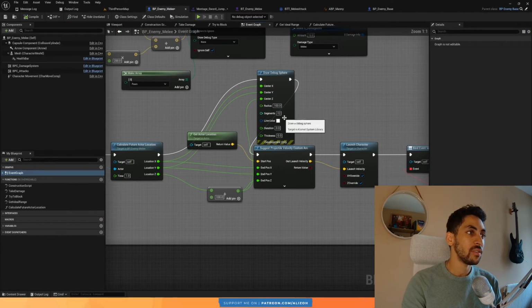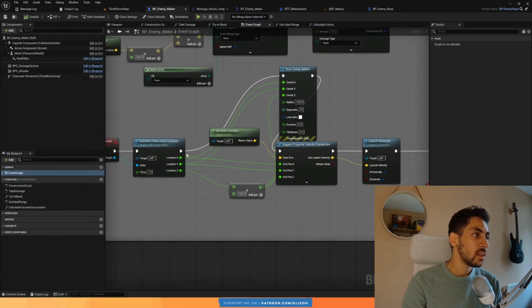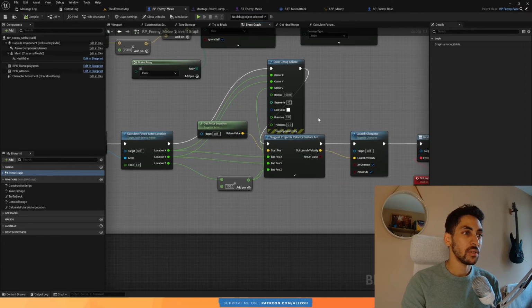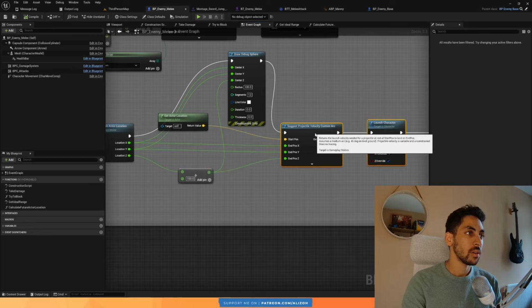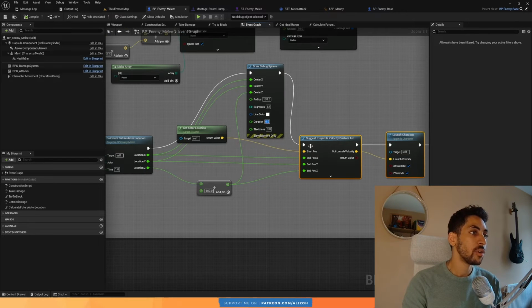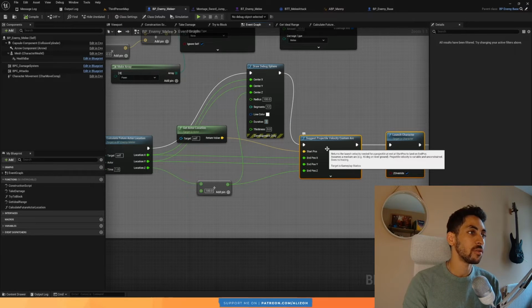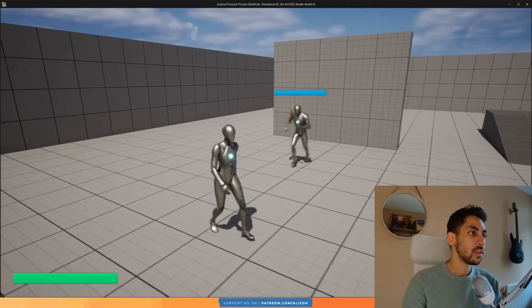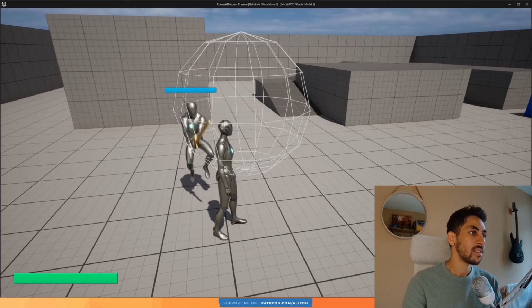But why aren't we drawing the debug sphere? We do this, we draw the debug sphere. Actually, something isn't right. Oh, the duration. I didn't put a duration. Let's say draw it for 2 seconds. All right. Yes, very nice.